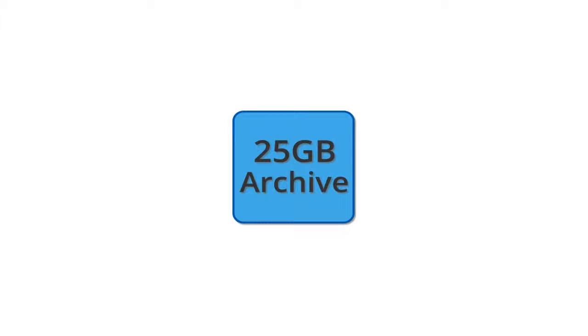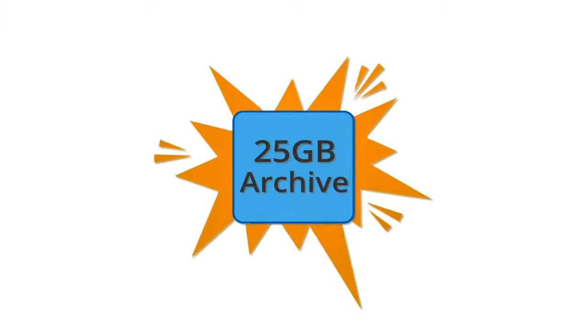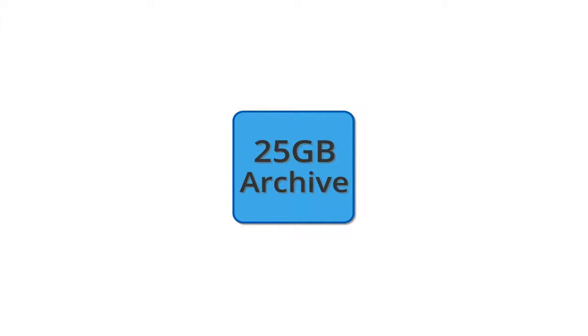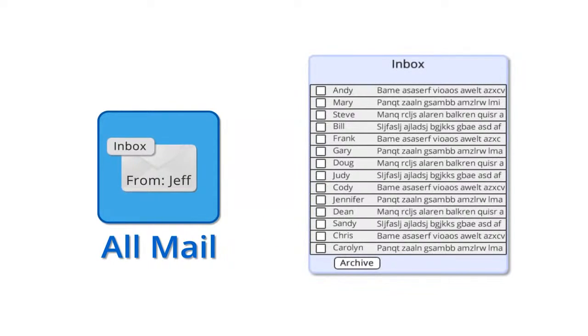Archiving is another thing Gmail handles differently. We use the same term archive, but in Gmail it doesn't refer to compressing and storing your mail. Archiving in Gmail works like this. Gmail has that 25 gigabytes of storage we mentioned earlier reserved just for you. It's your archive, but we call it all mail because it's where all your email is stored. When new messages arrive for you, they're automatically archived in your all mail container. In order to display the new messages in your inbox, Gmail automatically applies a label called Inbox. The Inbox label tells Gmail to display the message in your inbox so you can view it.